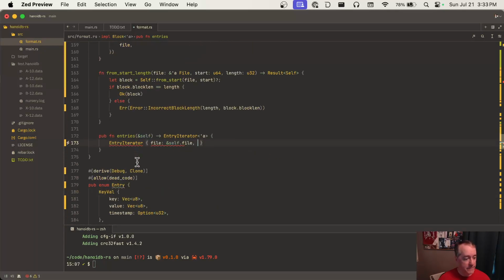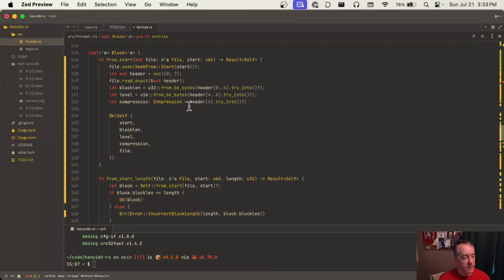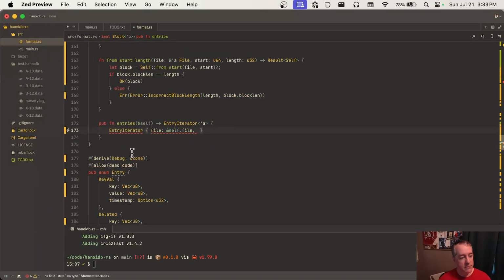Right, self.start. Except it's not self.start because we've got these header bytes on the block, so that's 7.